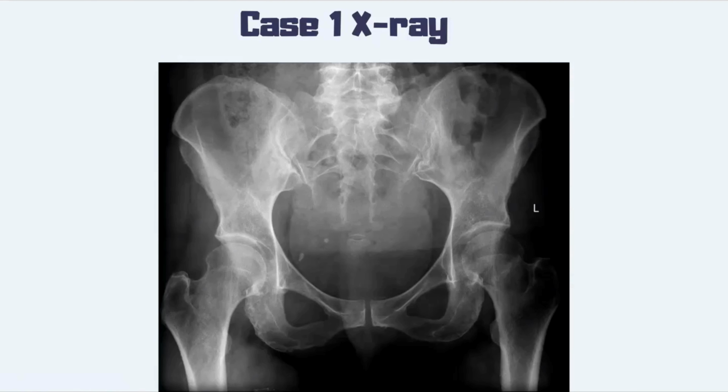And usually on examination with these patients, you're going to find their leg rotated. One leg is shorter than the other, and you're not able to move it at all. The pain is very severe. So please, when you're examining these patients, don't attempt to move their leg around. As I said, usually these patients would have an X-ray before coming in, and you would already know before seeing the patient that they've had a fracture. But in some cases, when the A&E department is very busy, you might not get an X-ray done before that.